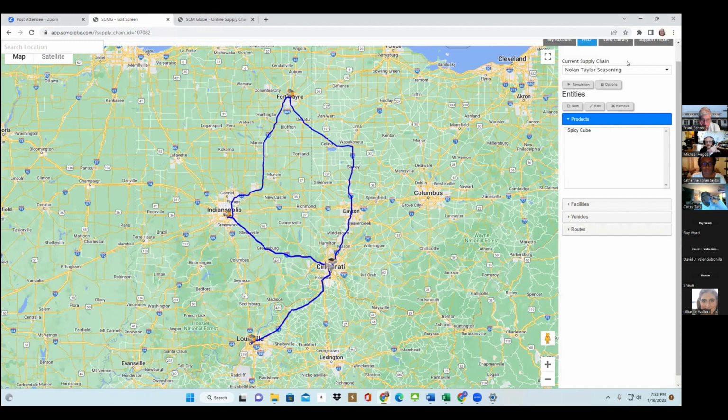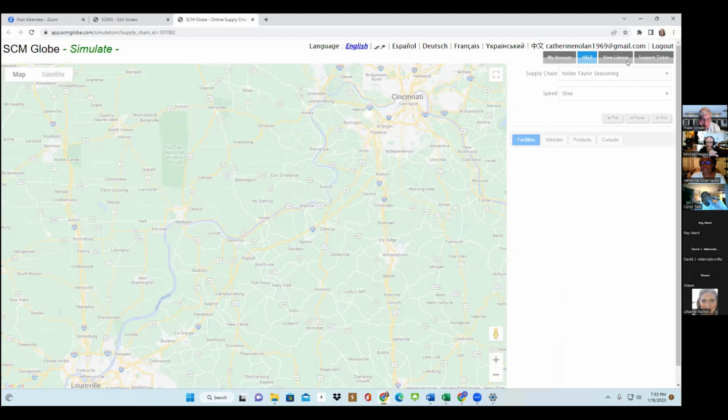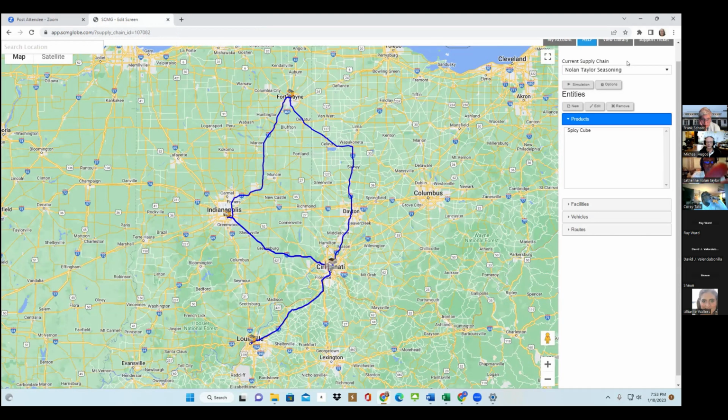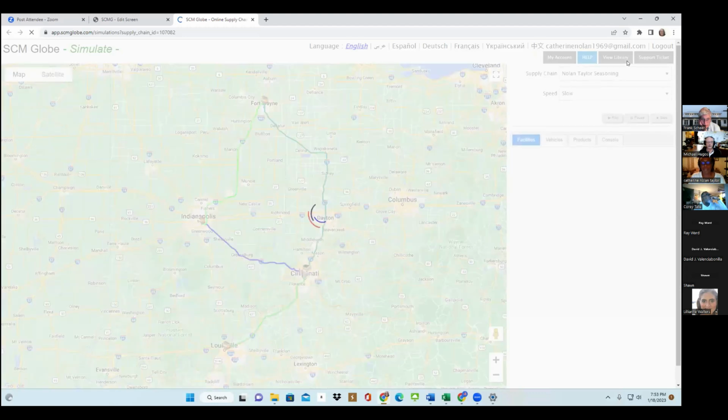The browser tab next to it is your sim. If you move your cursor, now just close that screen by clicking the X on the browser tab, there you go. Now we'll open up a new browser tab with the sim screen by clicking on the simulation button. Okay, got you.